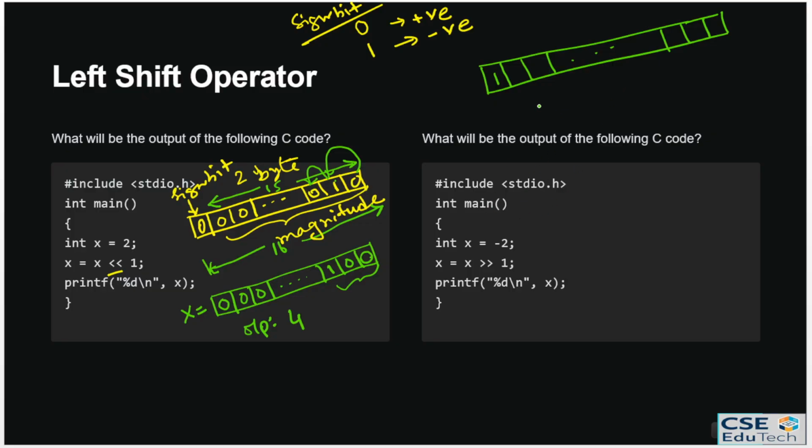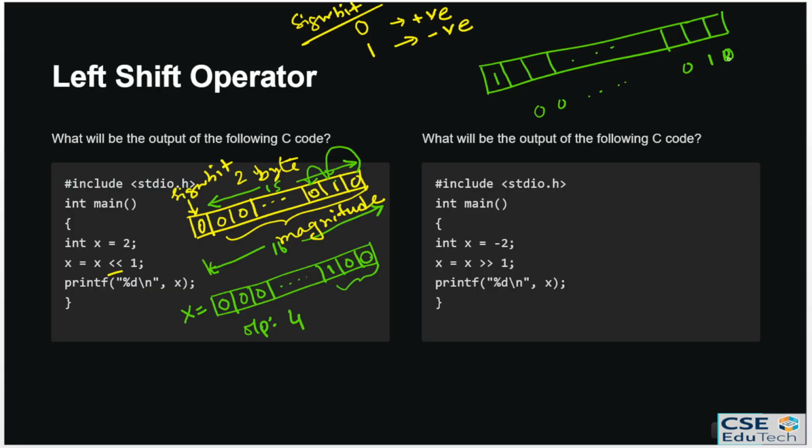So what is the value of 2? Here we write it. It will be like this: 0, 1, 0. It is the positive binary representation of the magnitude, basically the magnitude of the positive 2. Only the magnitude part, not the sign part. Clear? Now we have to make it 2's complement.